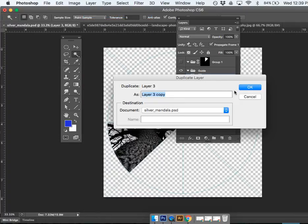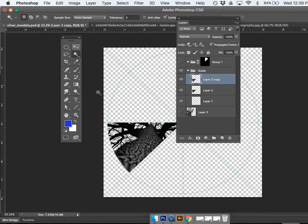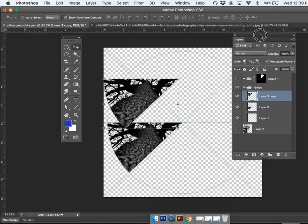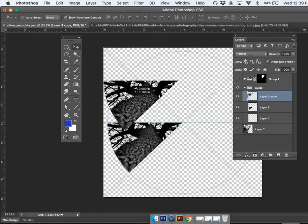And if I do that, you can see it's going to pop up with this Layer 3 copy. I'm going to say okay, and I have a copy of Layer 3. So if I grab this and bring this up, there it is. Not hard to do. Another way to do this, by the way, I'll show you in the next portion.